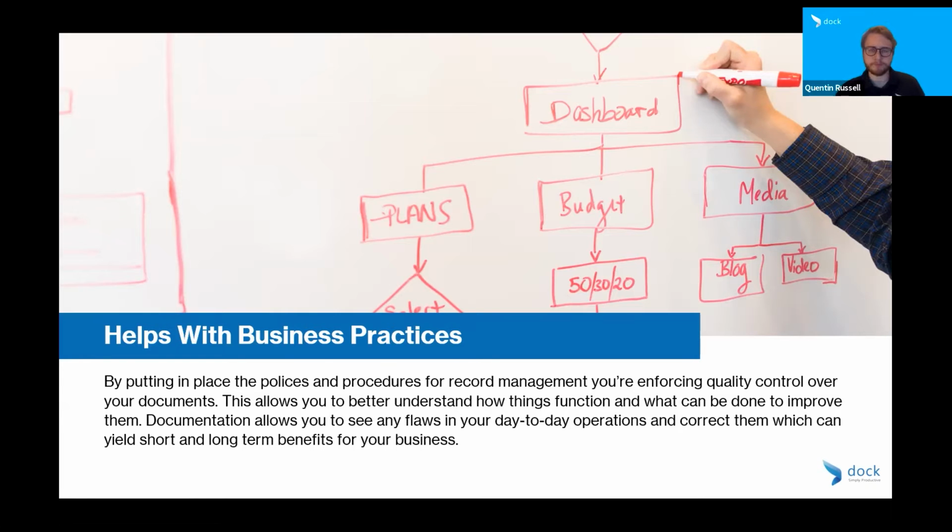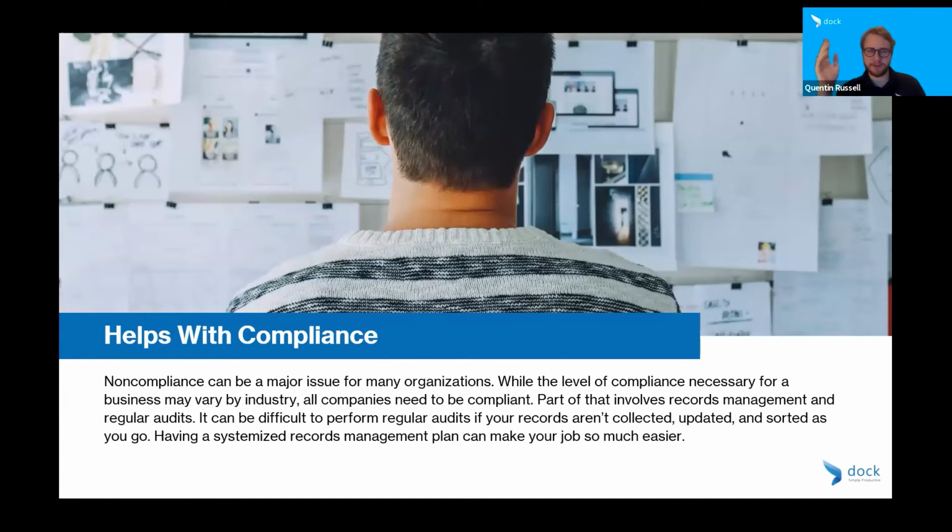So another thing that records management helps with is compliance. Non-compliance is a major issue. While the level of compliance that you need varies depending on your industry, like I said previously, all companies need to be compliant. And a lot of that involves records management and regular audits. It's super hard to do an audit of your organization, how your documents are stored, whether all of your records are where they need to be, if everything's a mess. Well, if everything's a mess, it's actually pretty easy to do the initial audit: everything's foobar, we need to do something better.